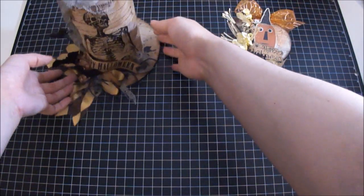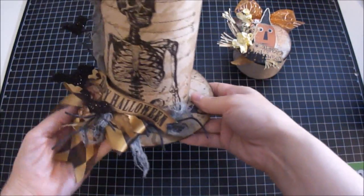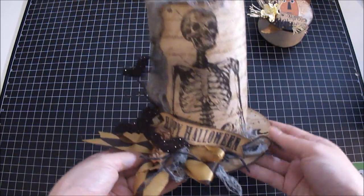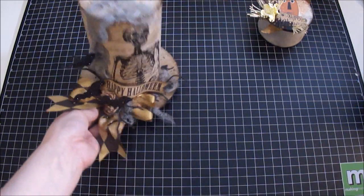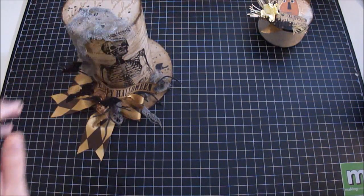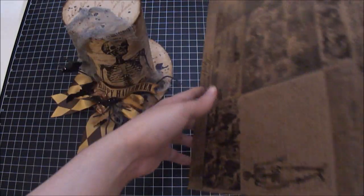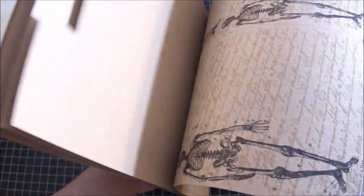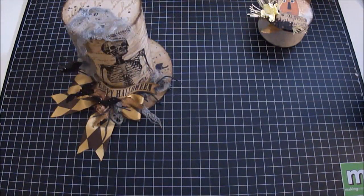And the second project I created, it's a top hat card. And I made the top hat from scratch. I'm really happy how the top hat turned out. The paper line that I used to make the top hat card is by Tim Holtz. It's the Craft Resist Halloween paper. And this paper is from last year. Super cute. Tons of beautiful Halloween images in here that I can use in so many projects. Layouts, cards, so many endless possibilities.